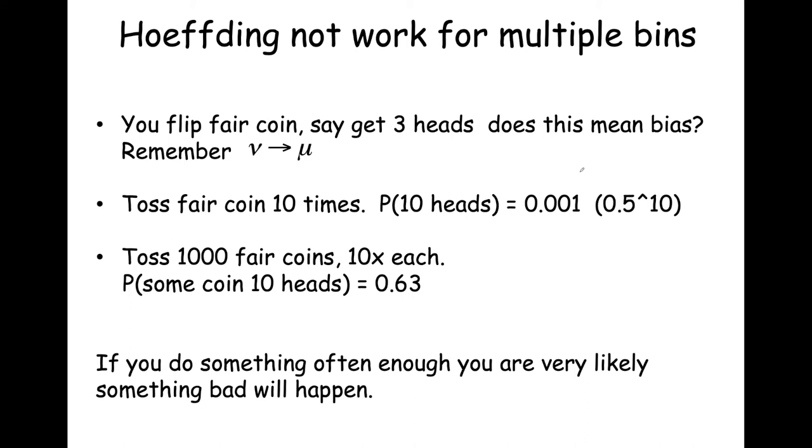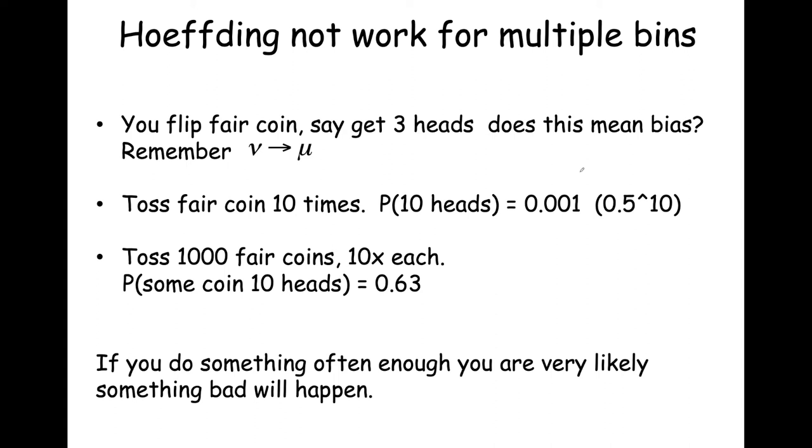Now, remember that we said nu, the in-sample proportion or coincidence, implies mu. So let's look at what happens if we toss a fair coin 10 times. Now, we have more tosses, and if we wanted to know if this holds true, that the probability of heads is 1, well, we toss the fair coin 10 times, and we look at the probability of having 10 heads. If we work out the math, that's 0.001, and that's very, very small. So this idea of heads coming up on every outcome is a very infrequent occurrence.